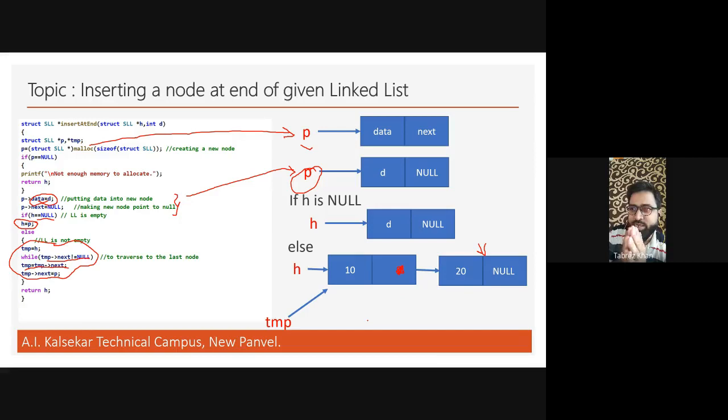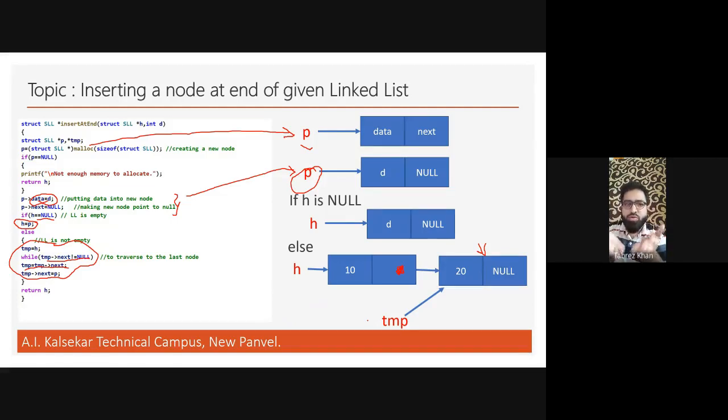The moment I write TMP equals to TMP of next, the same pointer starts pointing to the next node. To whichever node TMP was earlier pointing to, it would start pointing to the next node. So now TMP starts pointing to the next node.